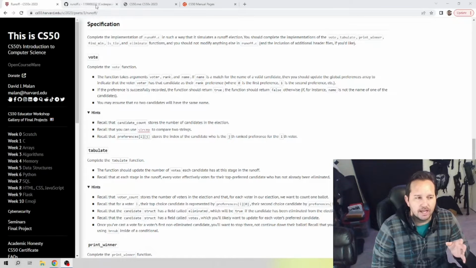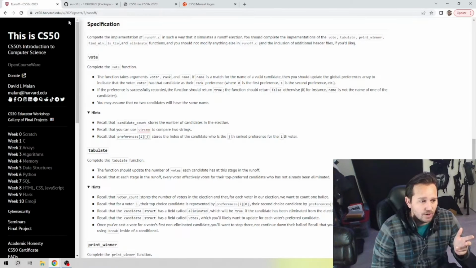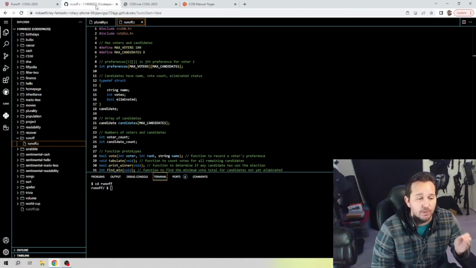So let's start unpacking what you're provided with first. This code begins with cs50.h and stdio.h. Now, one of the hints already told us that we're going to need strcmp, so we are going to need an additional library. We are going to be putting that in once we begin coding this. We have max voters and candidates, which are arbitrarily defined as 9 and 100. That's not a big deal. That's just what this program's setting them as. Remember, this could be anything. That's just what we're setting them as.